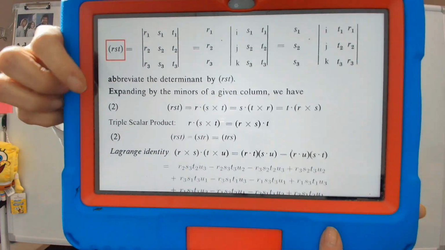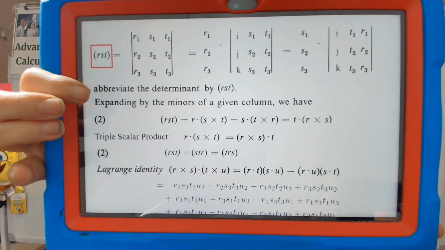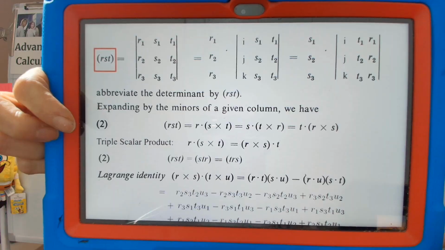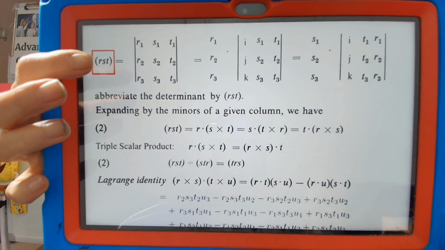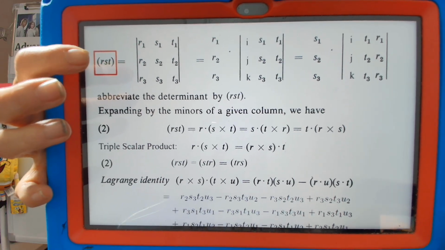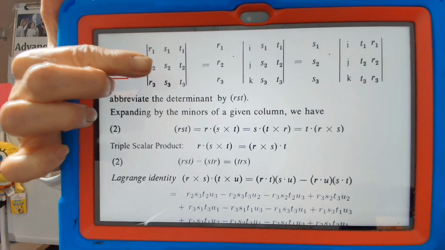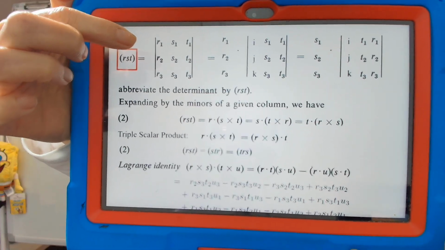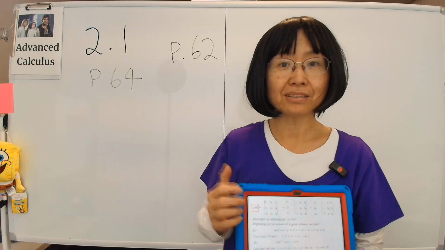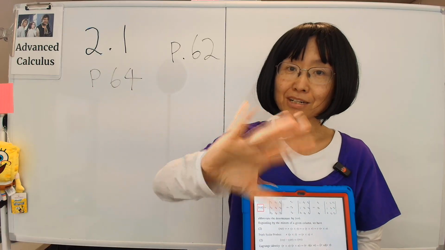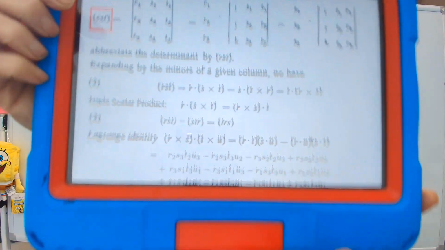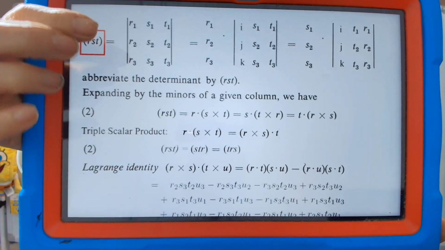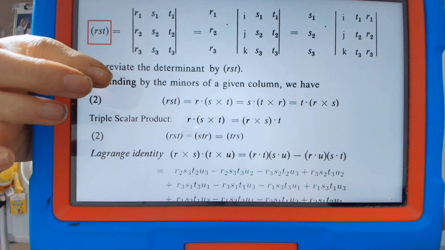All right, and then the next thing, if we're going to calculate the determinant, we will have equation 2, where (RST) is the same as R dot S cross T. To see that, I have some of it written out. If you do R dot S cross T, the determinant is S cross T written vertically. But remember, for a determinant it doesn't matter if you write it vertically or horizontally because the transpose is equal. I wrote it vertically so that you can do the multiplication more easily, or something. Whatever. The point is, what are we doing?